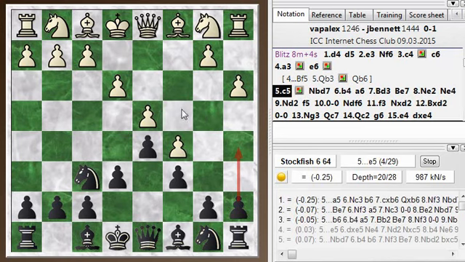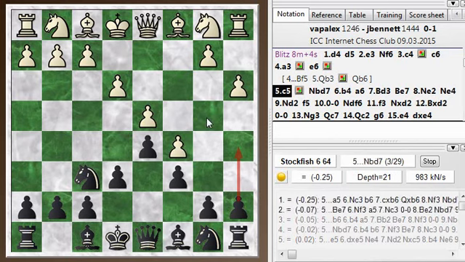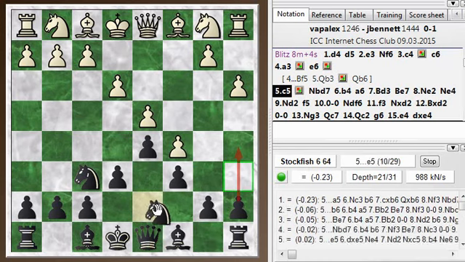Sometimes it's a bit cramping if white gains too much space on the queen side. So you have to choose some point at which to try and counterattack your opponent's advancing pawns. And it looks like right here is a chance to play a5. Okay, so I didn't. I played knight bd7.